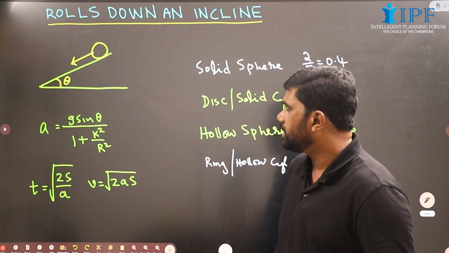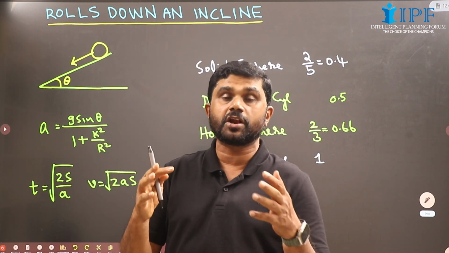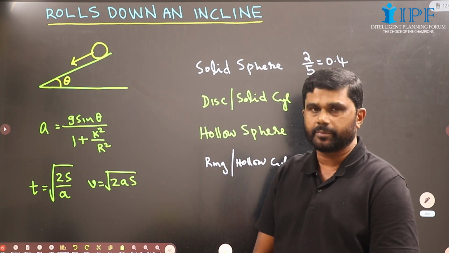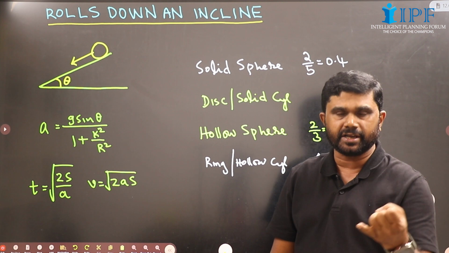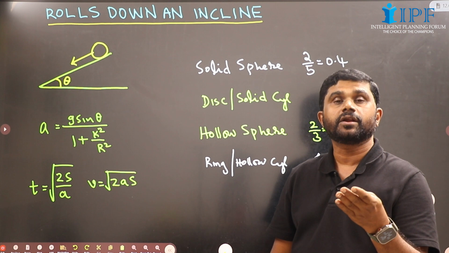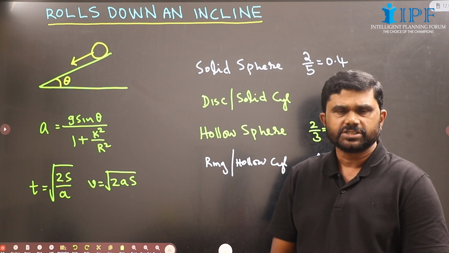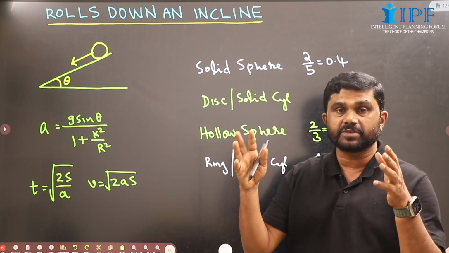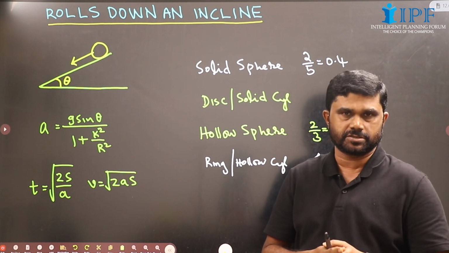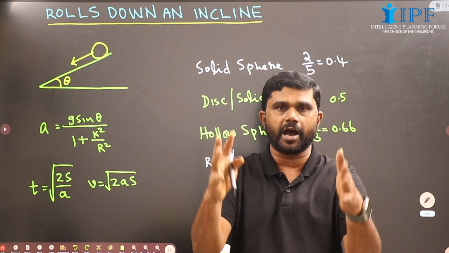Now children, the acceleration of a body with which it rolls down a rough inclined plane is g sin theta divided by 1 plus k square by R square. Suppose we have 6 rigid bodies: a ring, a hollow cylinder, a disc, a solid cylinder, a spherical shell and a solid sphere. Suppose all the bodies are released from the top of the same inclined plane. Which one will reach the bottom first? Which body will reach the bottom next? Which body will reach the bottom last?